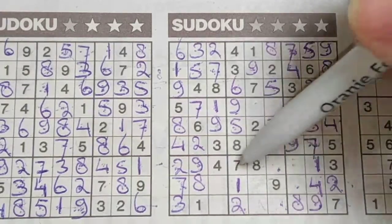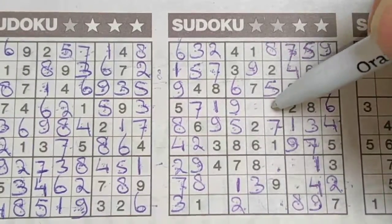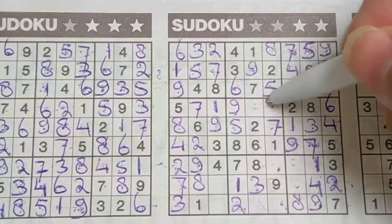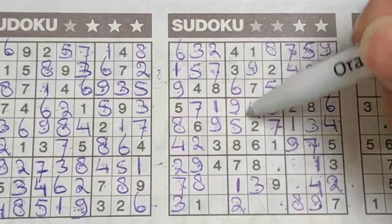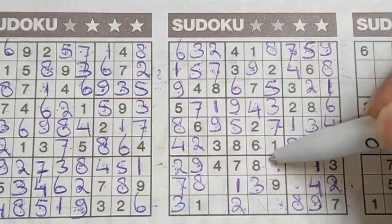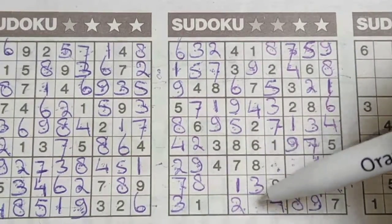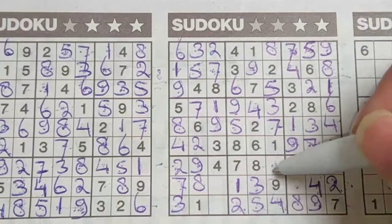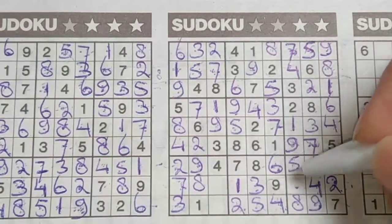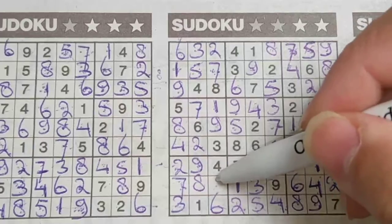Three in the last row, three in that row, so in the row between the only place for the three should be there. Two numbers left in this big square for the numbers three and four. We have a three now, so no three there — three should be here, and the four goes there. Four in this column, four in the middle column, so in the column next the only two places for the four are here or there. But I see here four, no four there — four should be here. Two numbers left in this big square for the numbers five and six. We have a five here, no five there — five should be here, and the six goes there. One number left in this row for the number five. One number left in this big square for the number six. One number left in the last row for the number six. And the final number of this big square for the number five — five.